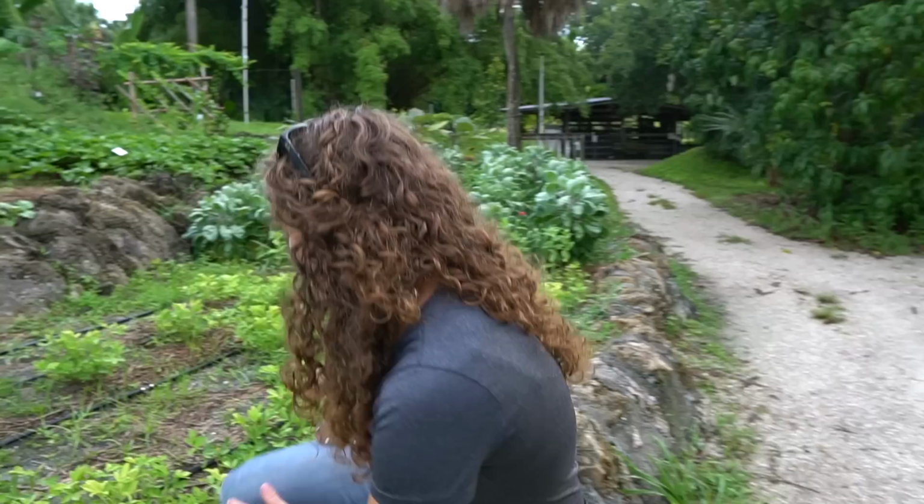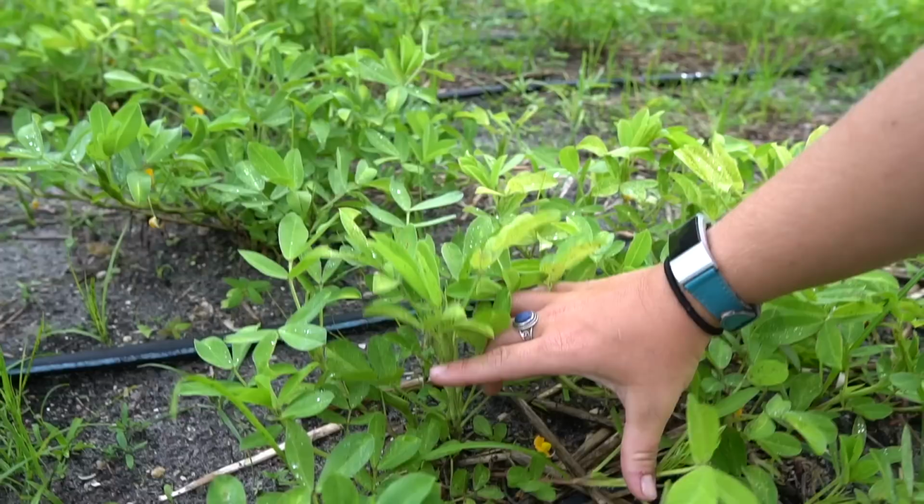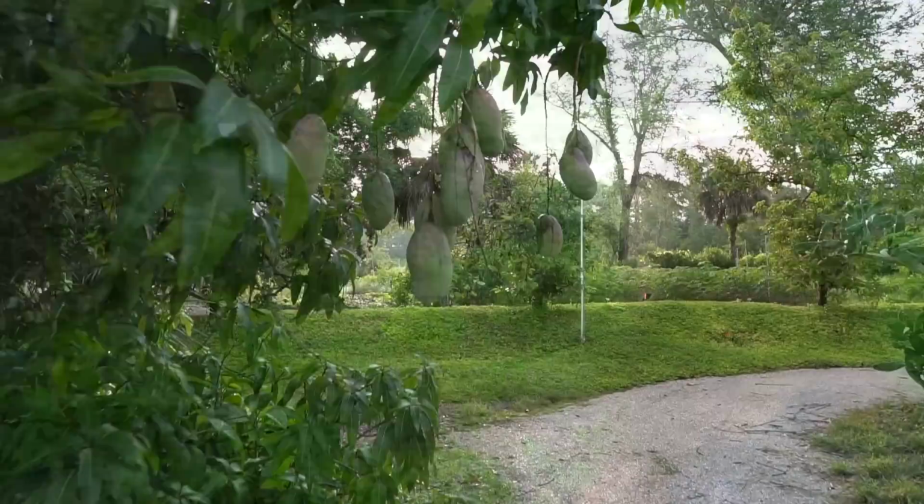So these are peanuts, for those of you who haven't grown peanuts before. They're a major crop, especially in West Africa. You can see the little tiny flowers. The peanut actually flowers and fruits above ground, and then as the weight of the flower increases, it will go down and become subterranean after that, which is pretty cool. Our highland demonstration is also important for the areas of the tropics that have high elevation. You can actually have a temperate climate in the tropics solely because of your elevation.